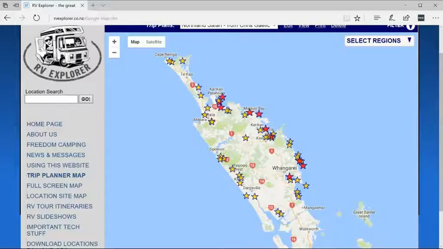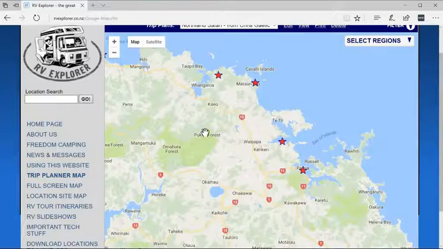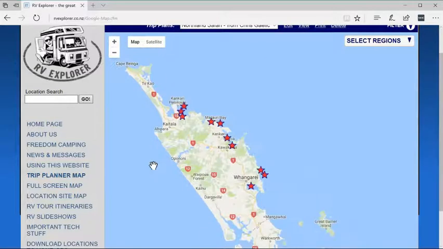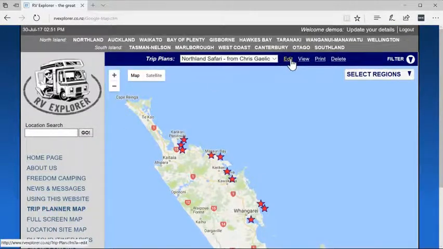So now you'll see I've done a little bit of tidying up, and if I refresh the map and scroll back down again, you'll see that all of the yellow stars have gone, and we've got a more manageable trip plan that we might consider doing ourselves. Now let's go back to edit our trip plan, which is where we started.